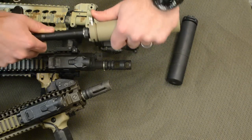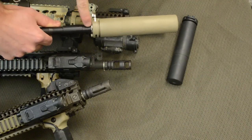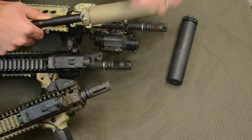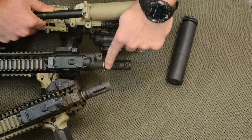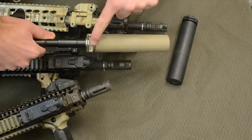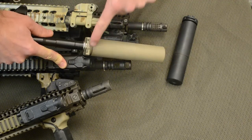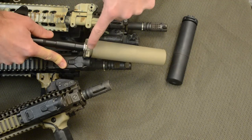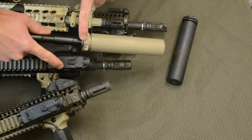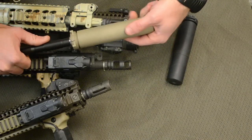You're just going to screw and push the suppressor down until you hit our over-travel stop tab. Then you're going to rotate the suppressor into alignment — into parallel with a wrench flat — and close the locking gate. You will be able to physically see and hear the locking spring click over the geometry on the latch on the locking gate. When the spring is completely flat with the back of the device, you know that it's locked.